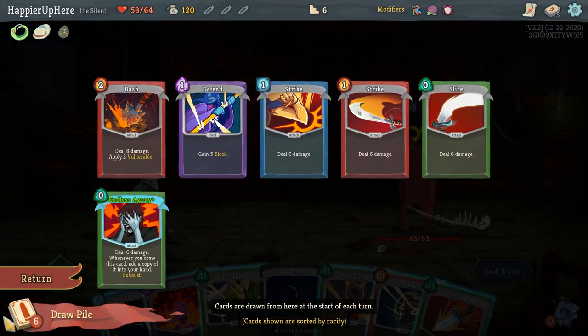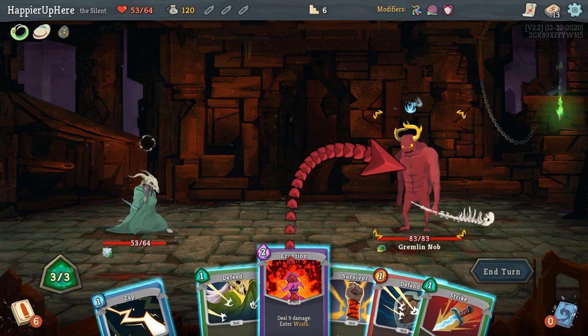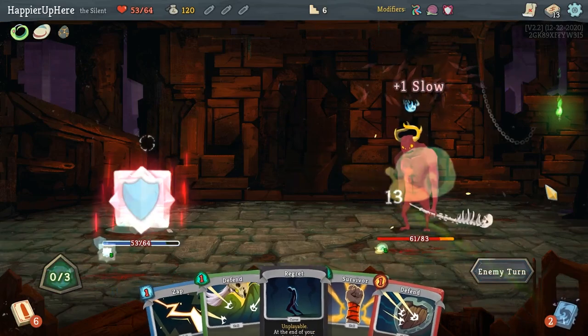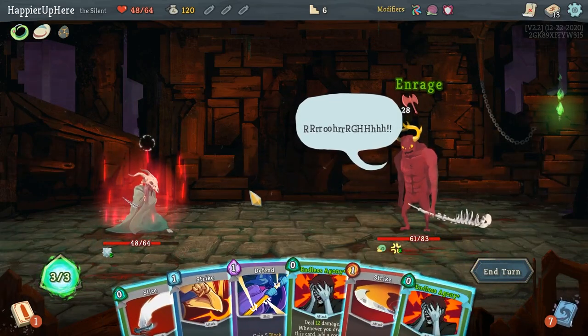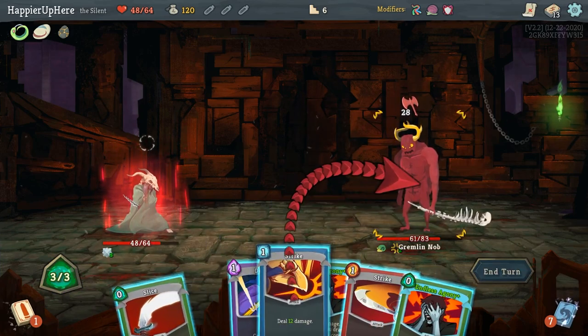Probably want to start with Eruption. I think that's pretty much the only way I can perfect this one. So let's do... It's going to be hard, but let's try it. So Eruption and Strike. Okay. Actually, it's going to be impossible, right? Because I need to deal... Yeah. Okay. Theoretically, it might have been possible, but practically, it's impossible.